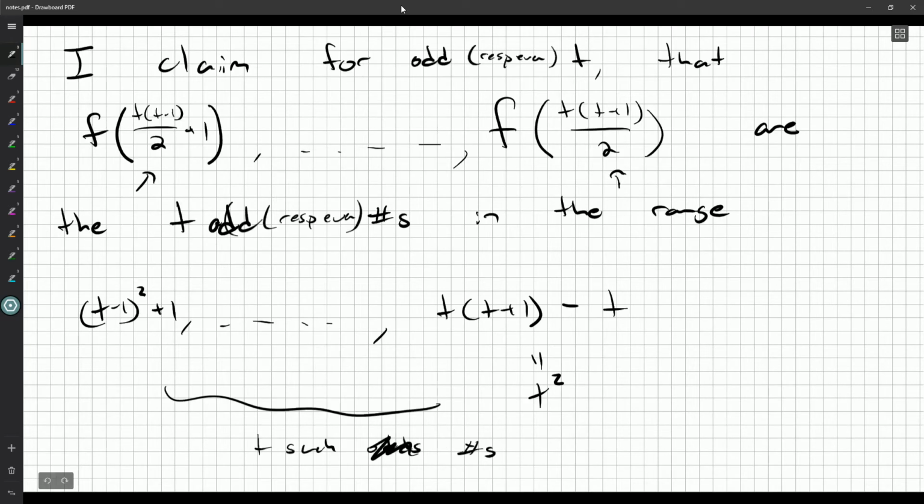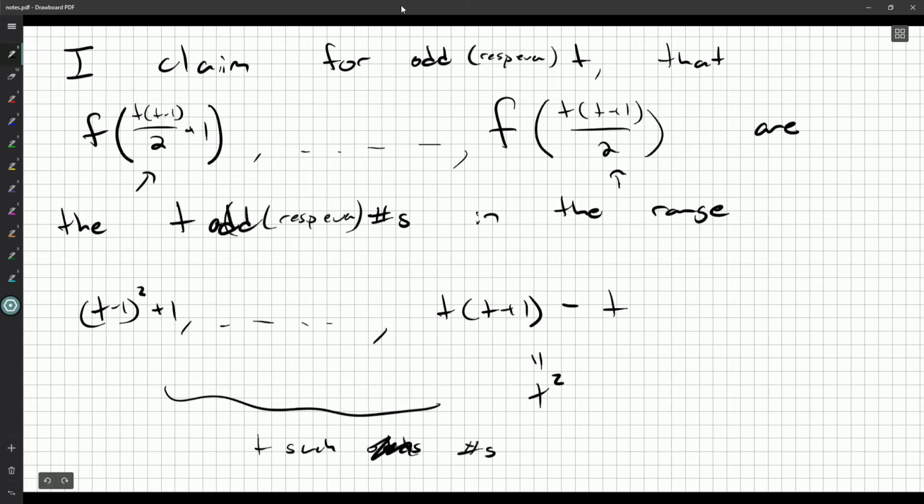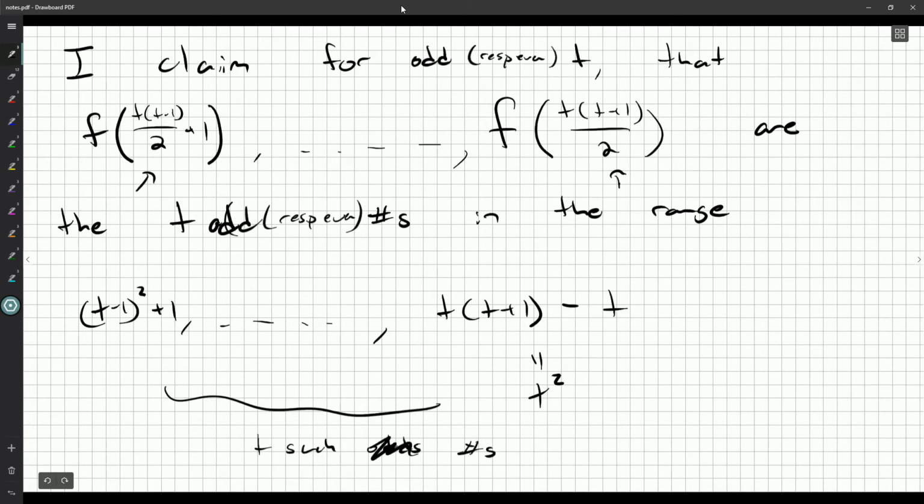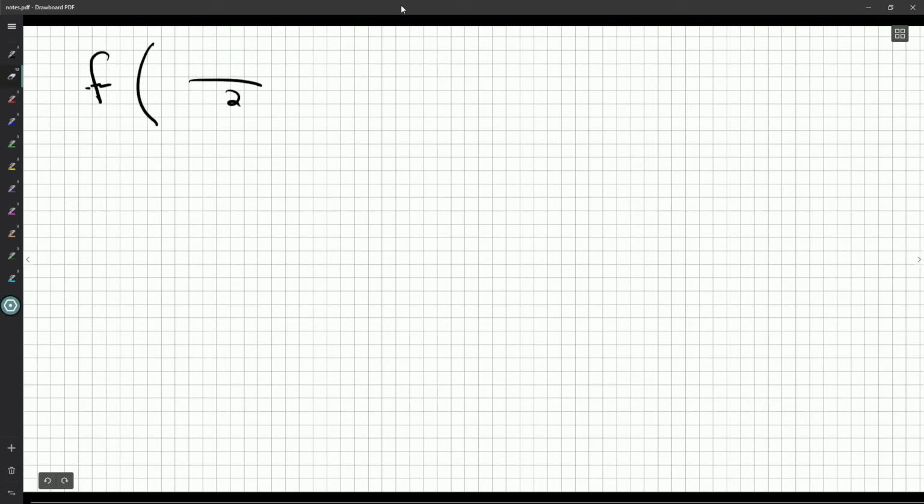Okay, so what do we want to start with? The F's, probably. You could probably say something like, notice F is increasing. That'd be fine, but so we start with t, t minus 1 all over 2. Okay, so we start at the previous triangular number and we add some number. Okay, and we'll say for a between 1 and, what would I need to add to this to get my next triangular number?